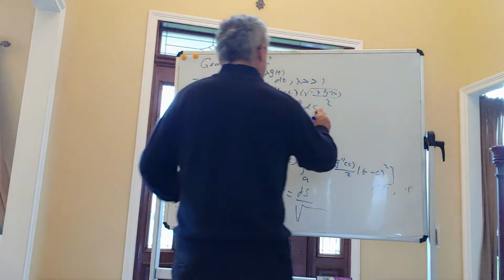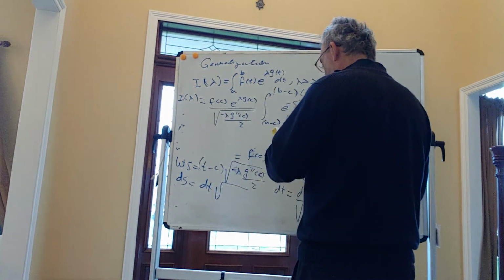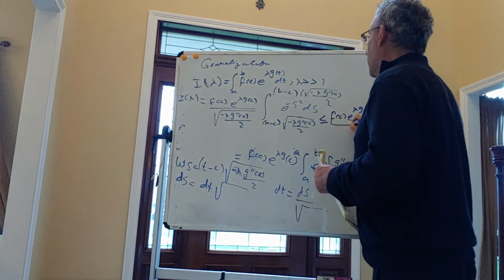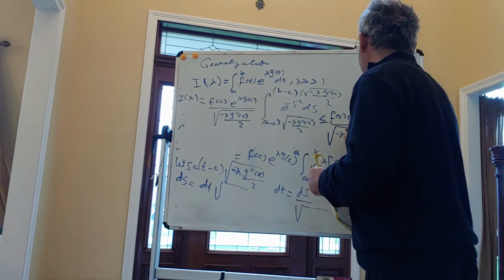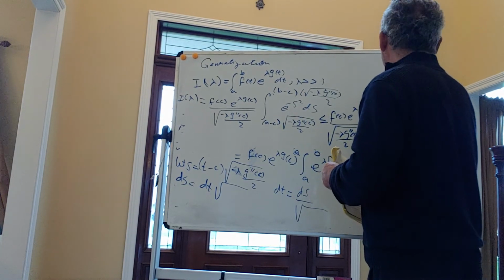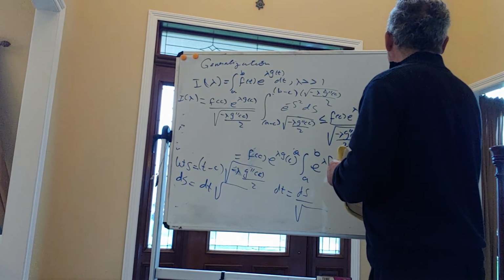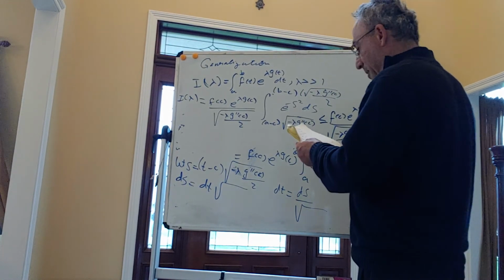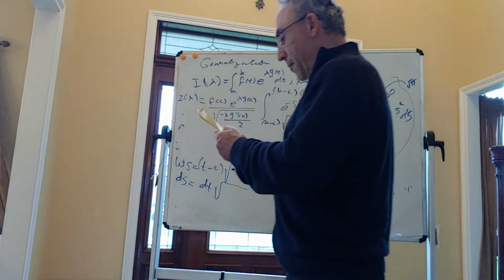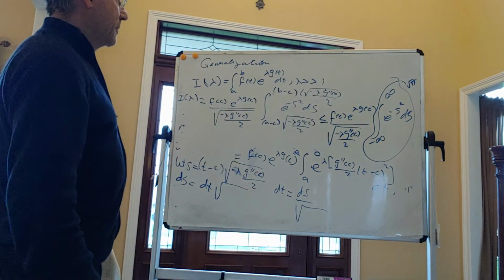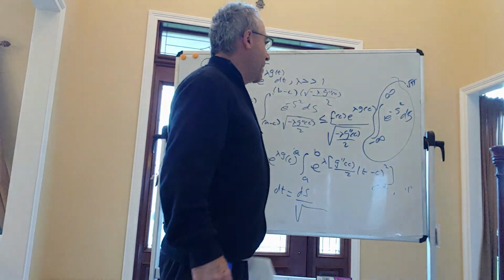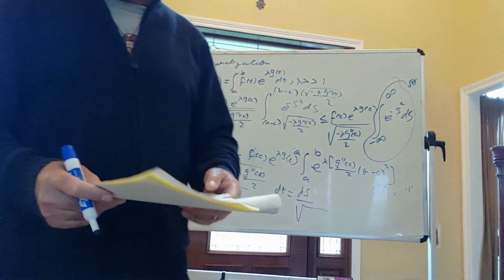So you know this is less than or equal to all that, e to the lambda g of c over the square root of minus lambda g second of c divided by 2, times the integral from minus infinity to infinity of e to the minus s squared ds. Well, we know what this is. That is the square root of pi. And then you get the formula. Okay? So you replace this one by square root of pi. This one, rewrite it a little bit, you get the formula we talked about. All right, so this is the one.